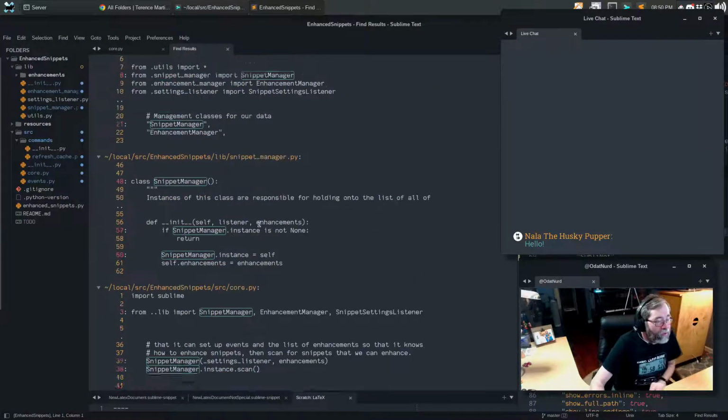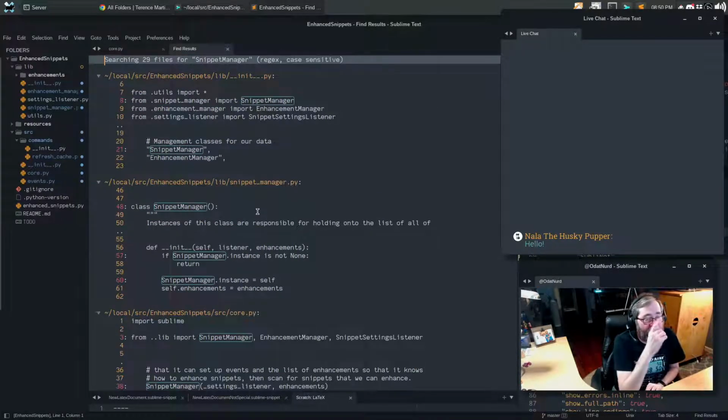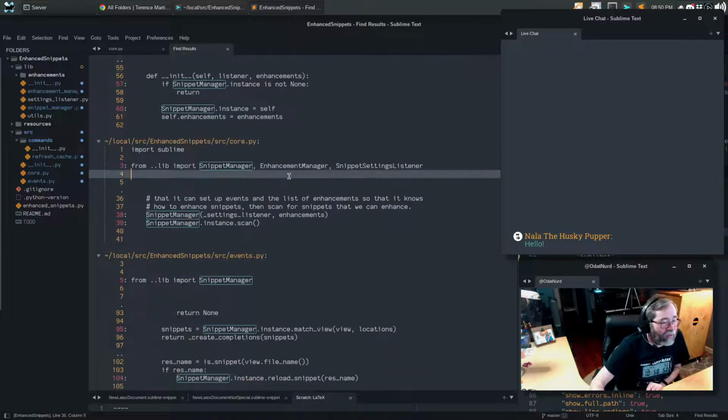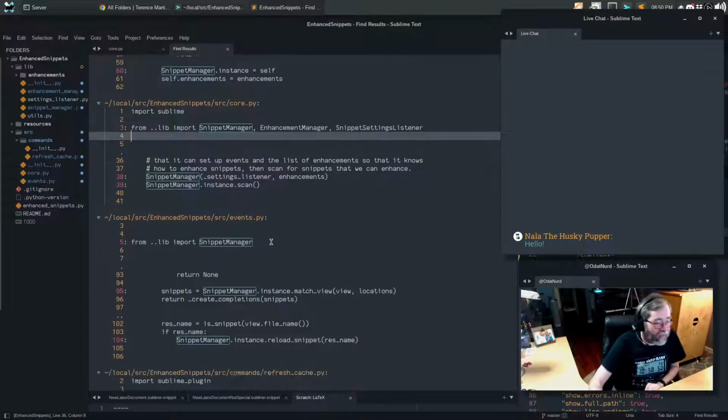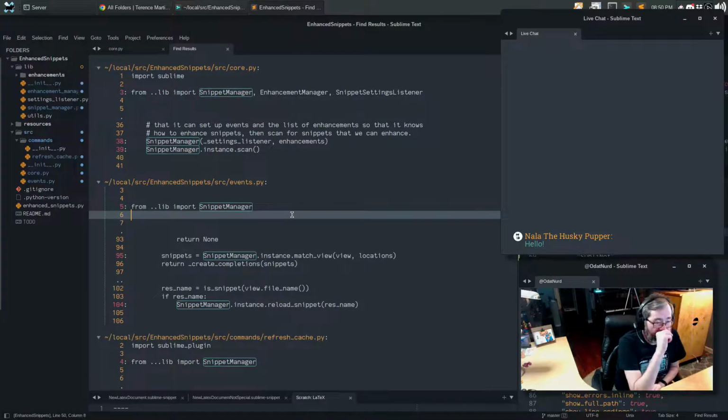Now, the snippet manager, this is the thing that's going to happen in a few places. Right now, it's defined in the library. It's implemented in the library. The core loads it so that at startup it can actually enhance snippets. The event listener needs it, when it listens to on-query completions, to know what to add to the autocomplete panel.